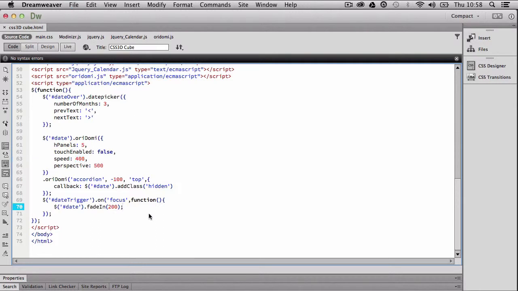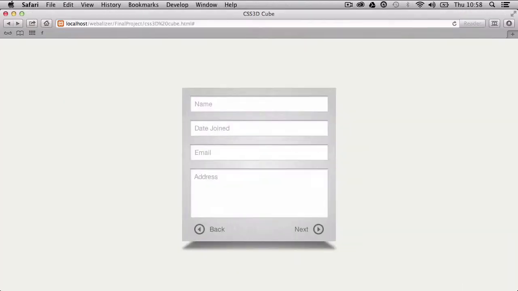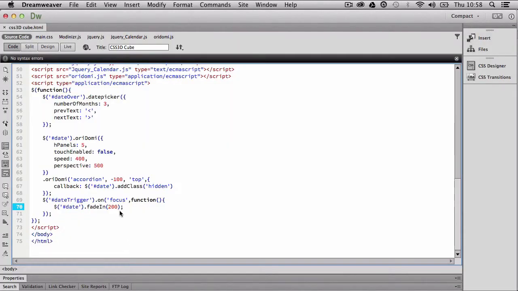So what I'm going to go ahead and do is save that now, go back out and hit refresh. And what will happen is that when we focus on this input field, you'll notice that this fades in. And it's fading in fairly quickly, but still we're getting a nice effect. However, what we need to do is now unfold it. So what I'm going to do is say .oridomi, and then I can use the reset method. So effectively that's like setting the accordion value right here to 0, so then it's not folded up at all.